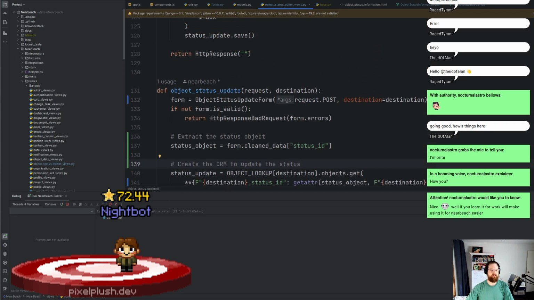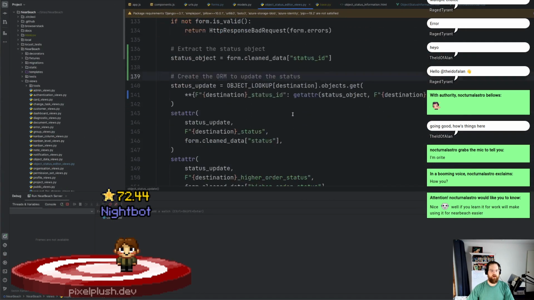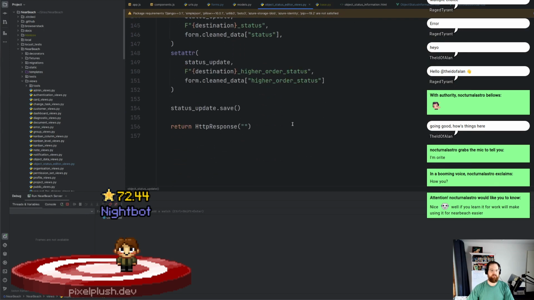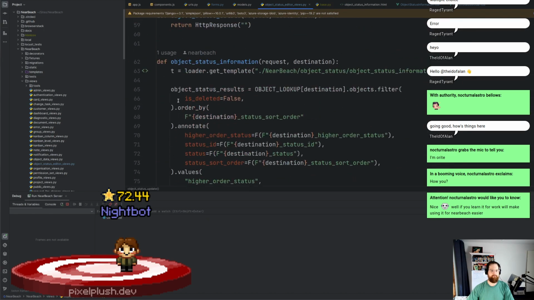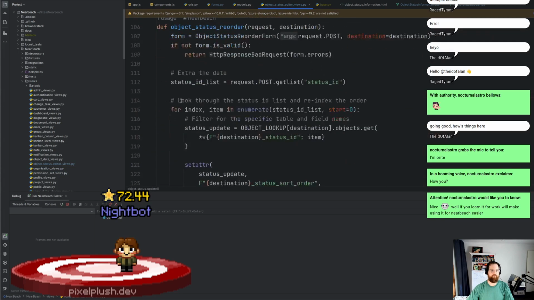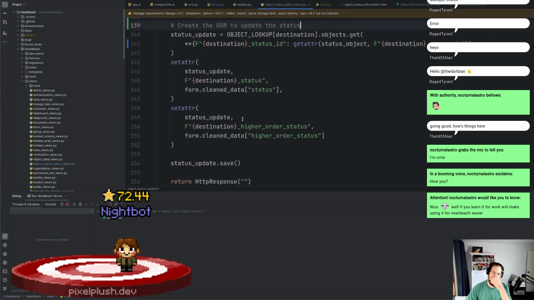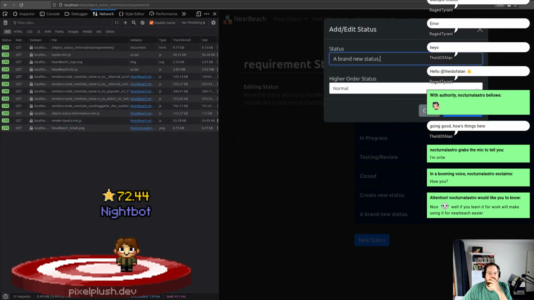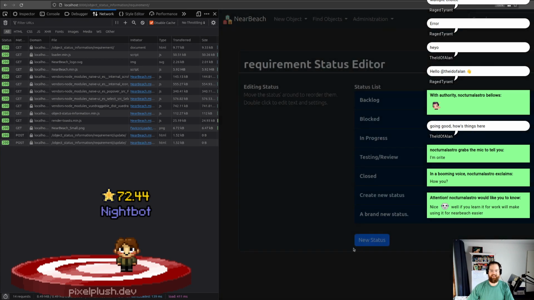Okay, so we've got the update done. I think we've got the create also done. Oh, one other thing we've got to send back. So when we do make a change here and we hit save, we've got to close this, but we've also got to update this down here.